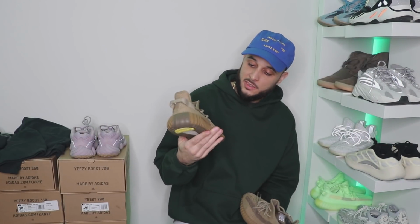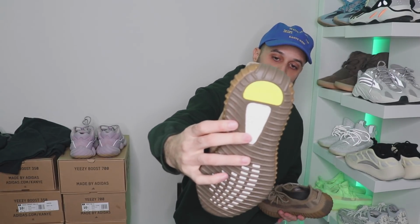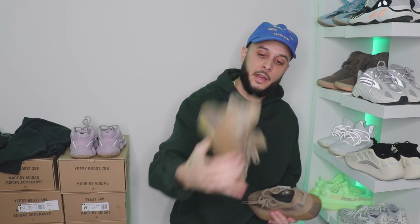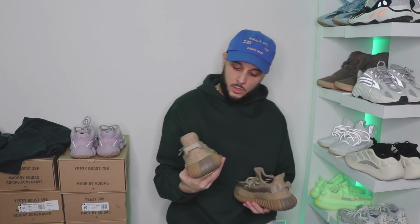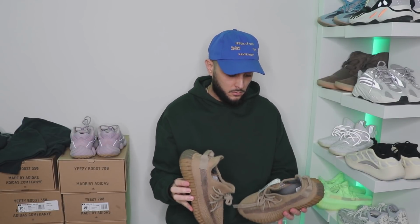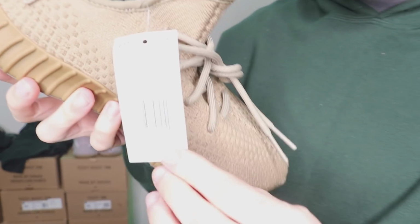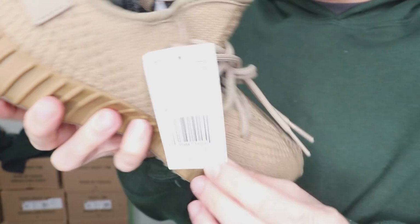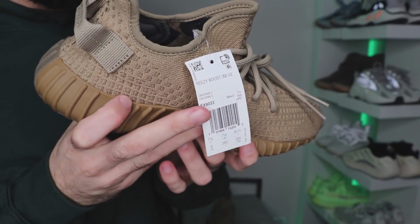These kind of remind me of like a variation of those clay joints. This is a real dope, clean colorway. So you got the return of the pull tab. He's got that little pop with the yellow on the bottom with the exposed boost there. And the stripe is translucent, so there's no 3M on these. And if y'all want to see it up close at the tag, remember, these joints are unreleased. So we copped these off the GOAT app.